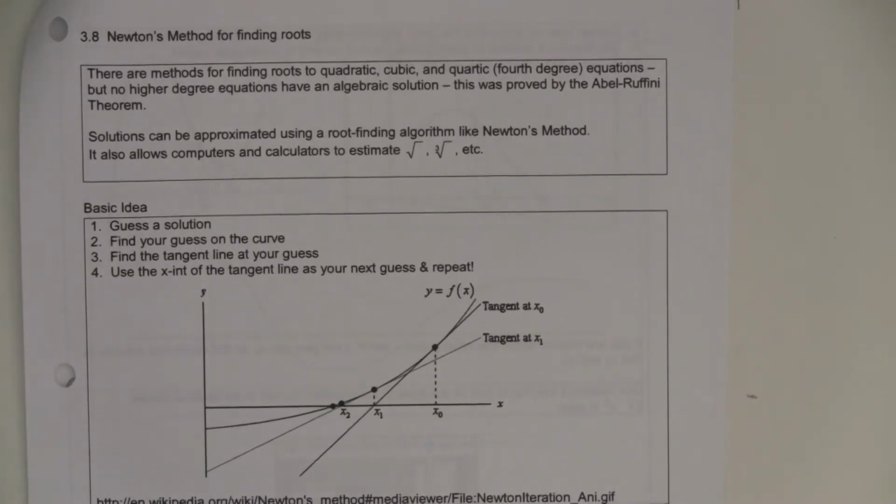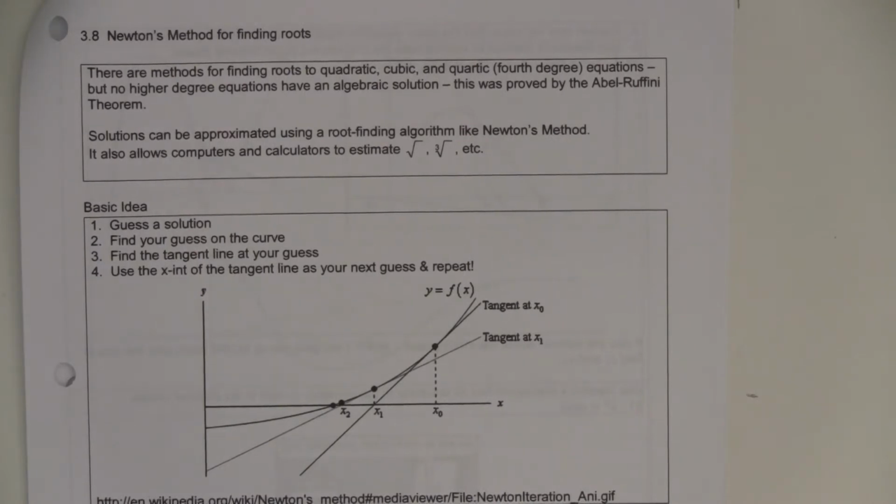We have methods. If something's quadratic, we could use the quadratic formula to find the roots. If it's cubic, there's a formula that will work for some polynomials to find the roots. It's kind of a difficult formula, but it's possible. If it's fourth degree, it's difficult, but higher than that, it is extremely difficult, and it's been proven that there's not going to be any easy formula. Newton's method will approximate those solutions, and so that's a pretty good thing.